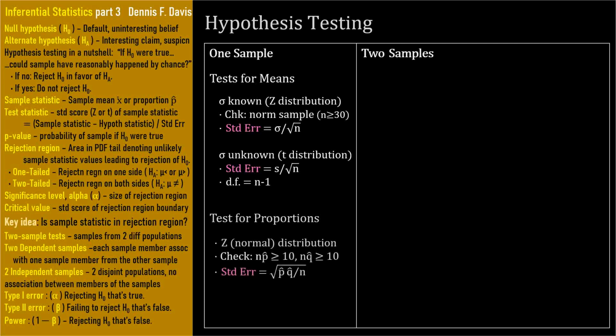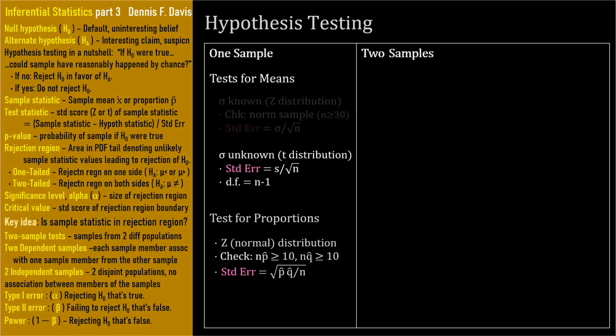For a one-sample test of proportions, we can conduct a z-test as long as there are at least 10 successes and 10 failures in our sample. See video 2. The standard error is the square root of p hat times q hat over n. This is an unbiased estimator of the population standard deviation sigma, so we can use a z-test. The topmost alternative is rare in real life, since sigma is almost never known.